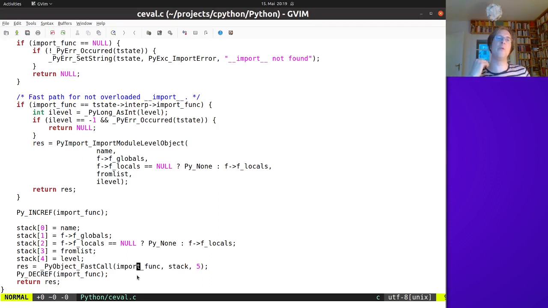And basically in PyPy we will have to do the same. We should look up __import__ in the built-ins and check whether it's the normal regular import function. If it is, we call our fastpath, and if it's not, then we just call whatever is found there. So that's the first thing we need to do. And then how this fast implementation in C is actually implemented, that's the second question. We'll get to that afterwards, but let's start by distinguishing these two cases.